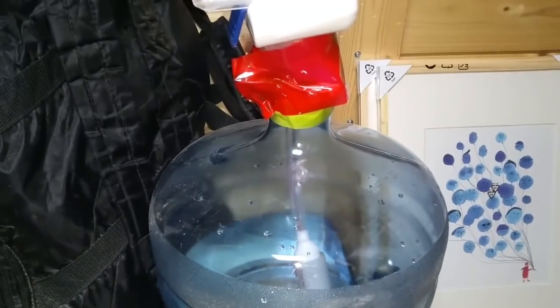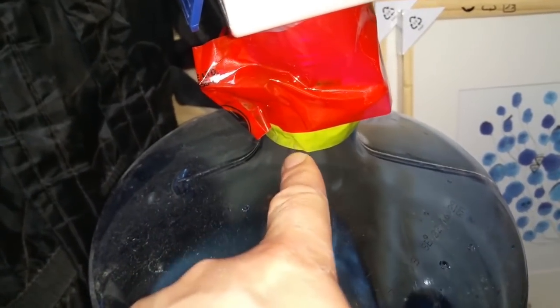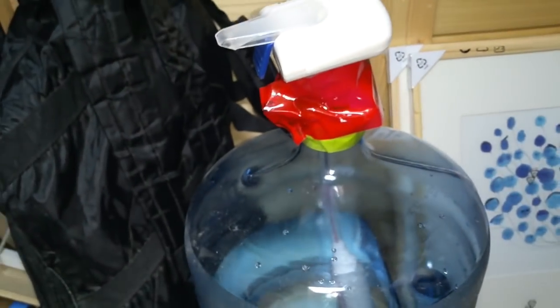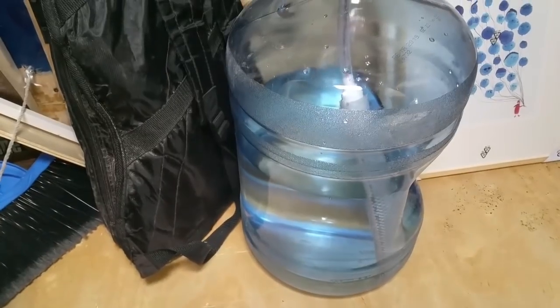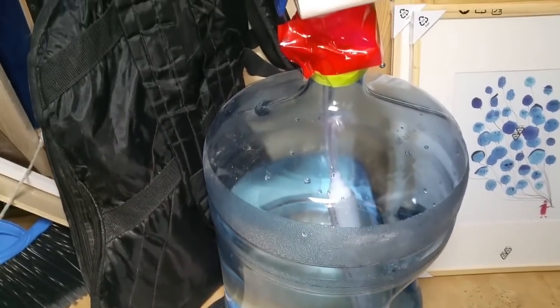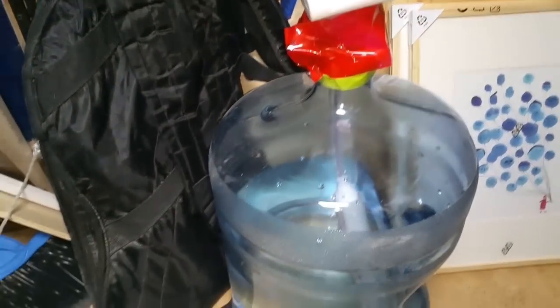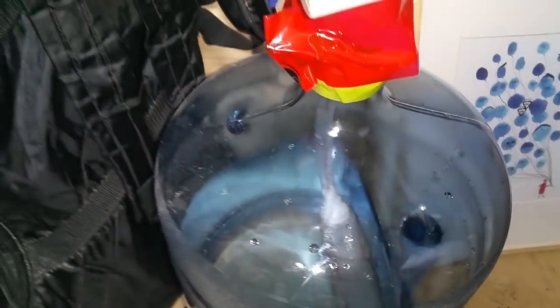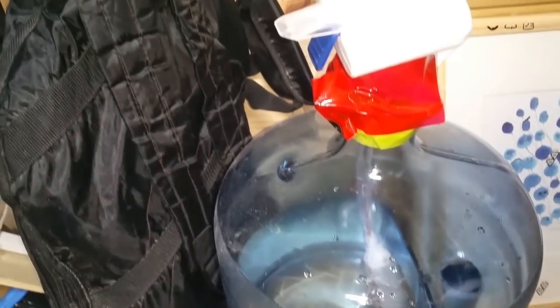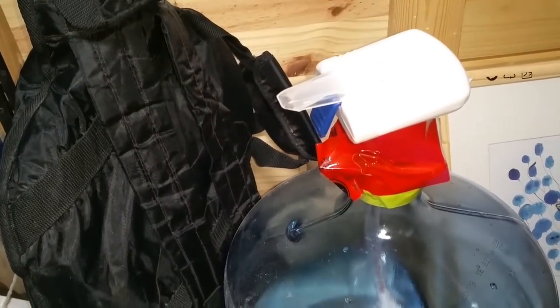So I thought it was a genius idea. Let's see if my genius idea works. This is what we have currently - you've got some masking tape on the bottle and then some tape to hold this thing on, but it's not going to look very good so I'm going to try to improve that. This is like an 18.9 liter water bottle thing and I got a hose in here.